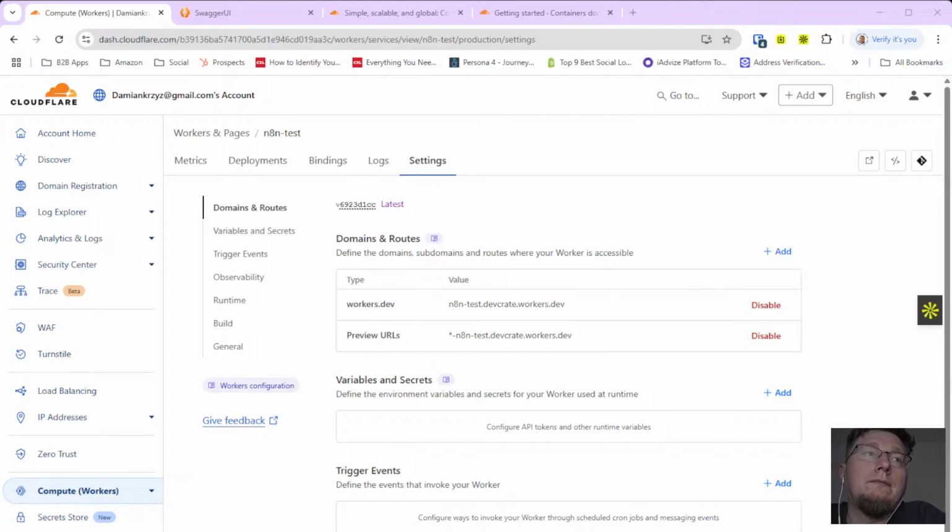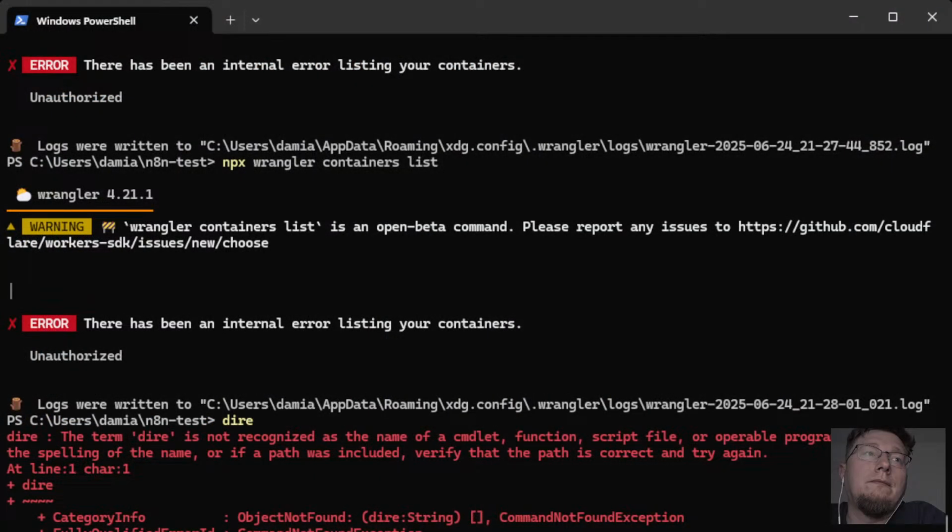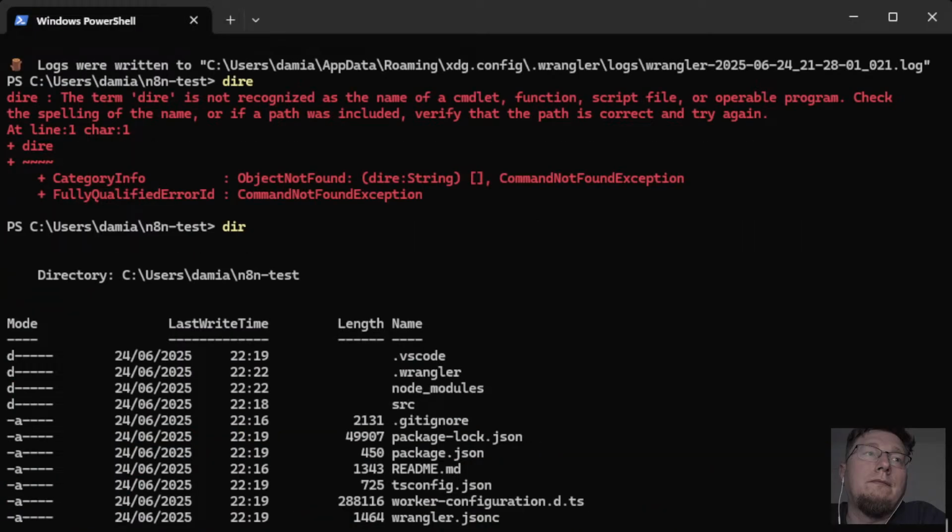Okay, so I'm about to create a new file. I'm going to edit the Wrangler JSONC file.